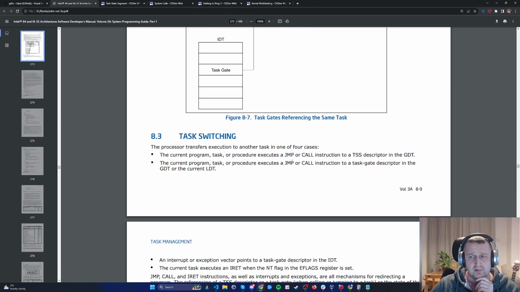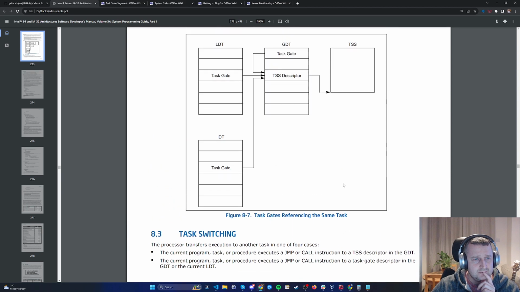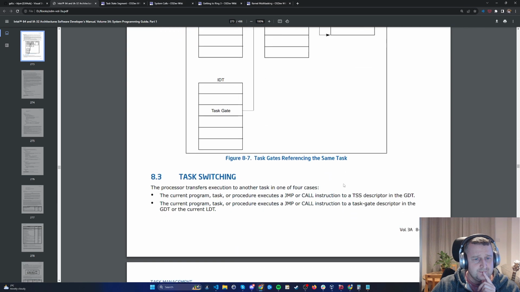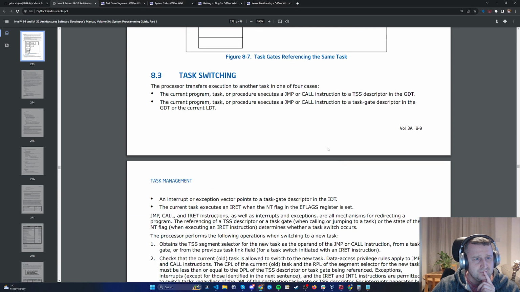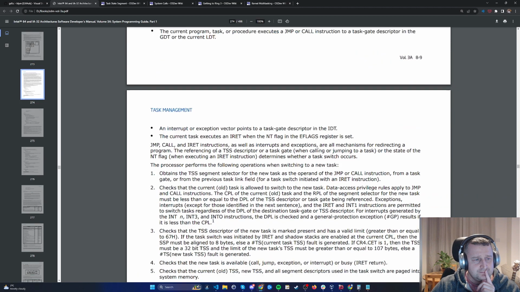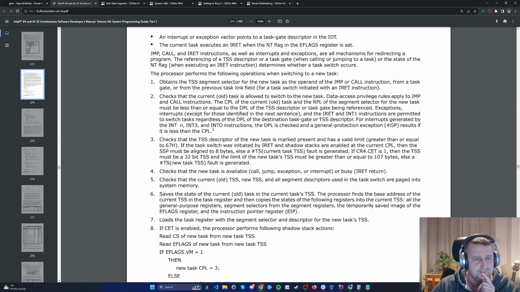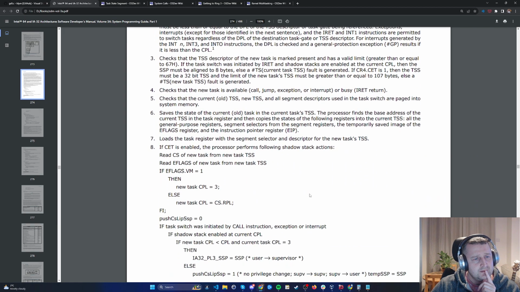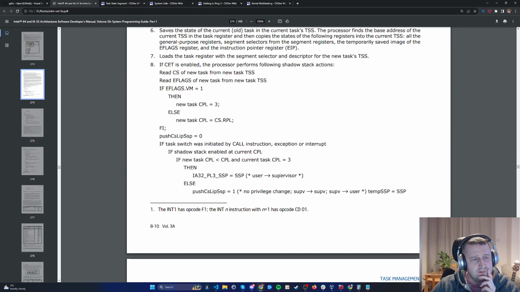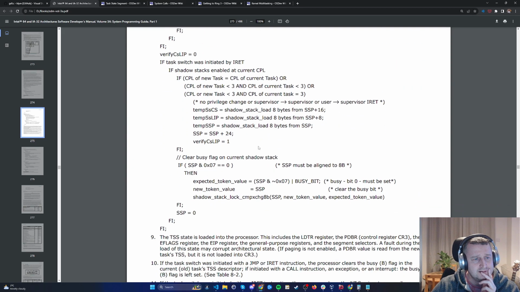Oh yeah, so this is the process of actually performing a task switch. And that's the code in the processor that's occurring.